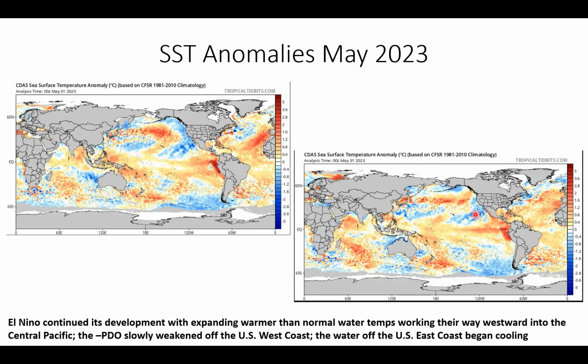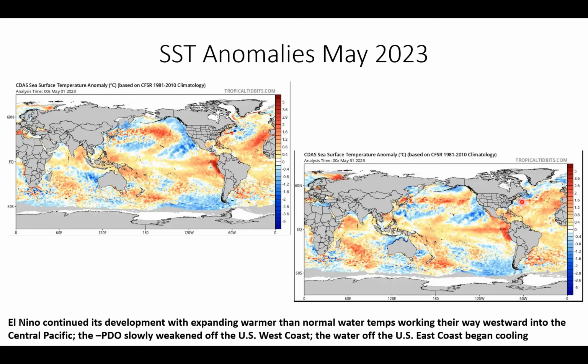One other feature you notice that's pretty significant here off the U.S. West Coast is this blue shading indicating below normal water temperatures in association with a negative Pacific Decadal Oscillation, or negative PDO. And then you do see some warmer than normal waters here across the north central Pacific. They did eventually work their way towards the Pacific Northwest and off the west coast of Canada by the month's end.